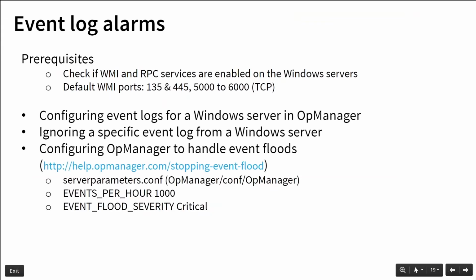All right, and here is an interesting case. Say when you monitor a Windows event log from a server, at some point you may have experienced that it generates thousands of event log alarms from one particular ID. It means there is something wrong on the server, and it generates thousands of events within a short span. So here in OpManager, we have a small option to control that.